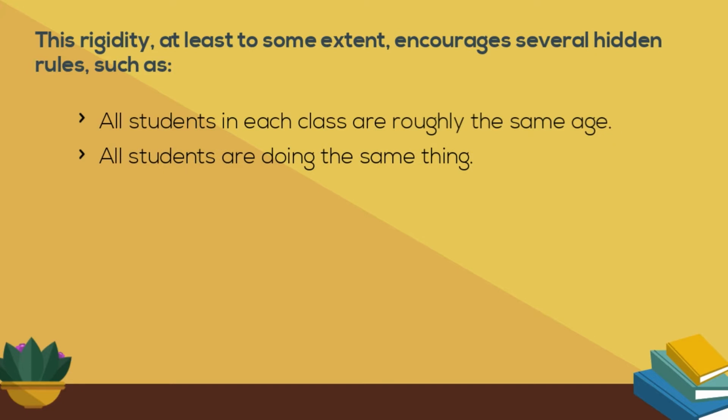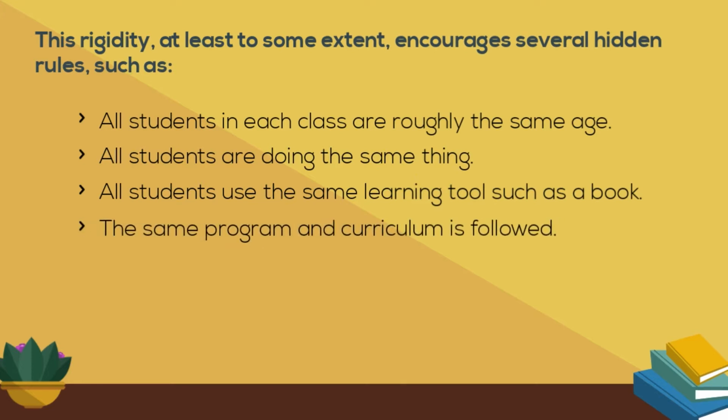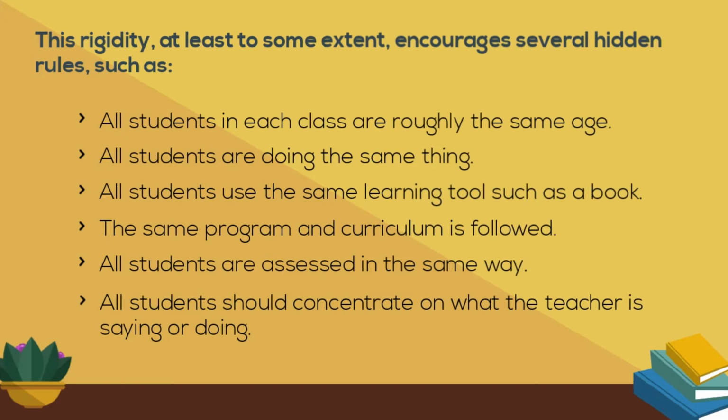All students are doing the same thing. All students use the same learning tool, such as a book. The same program and curriculum is followed. All students are assessed in the same way. All students should concentrate on what the teacher is saying or doing. And finally, all students sit quietly.